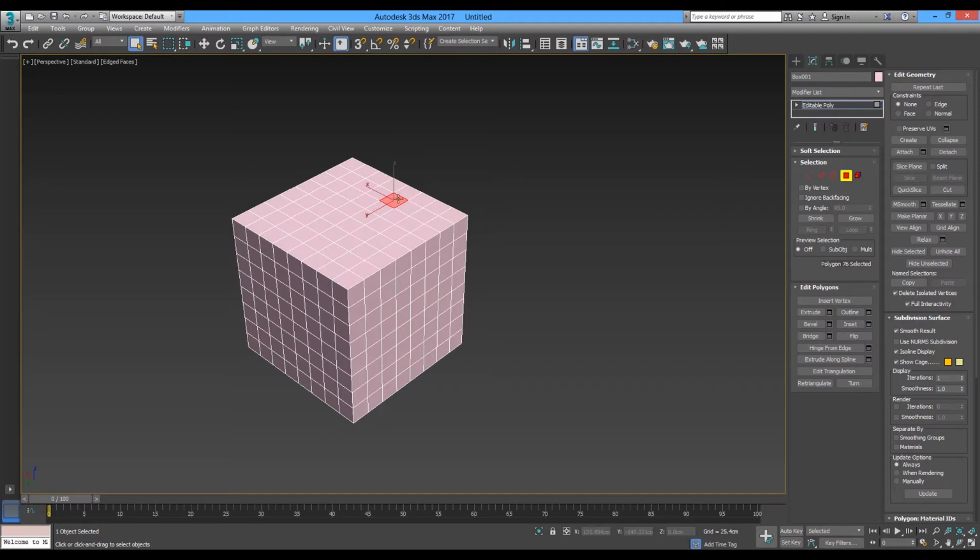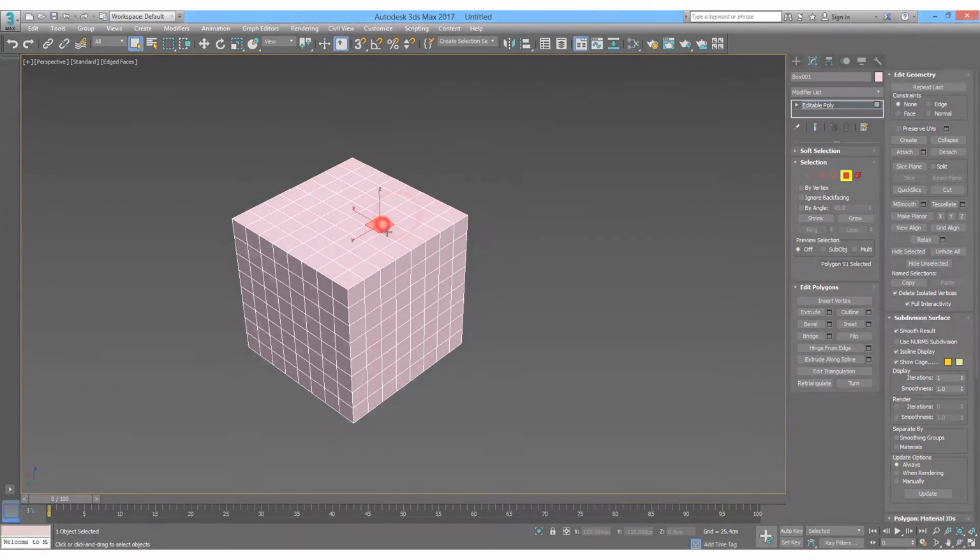The quads are automatically converted to triangles when they're imported into a video game engine, but you don't need to worry about that for now. What you need to know is that if you're modeling either for animation or for video games, you should try and keep all of your polygons four-sided. As we've started with the box and subdivided it into 8 sections per side, all of these sections are going to be quads. They're going to be four-sided polygons.